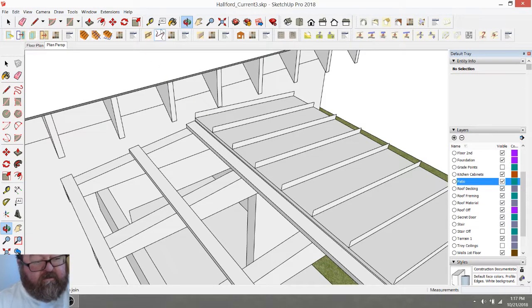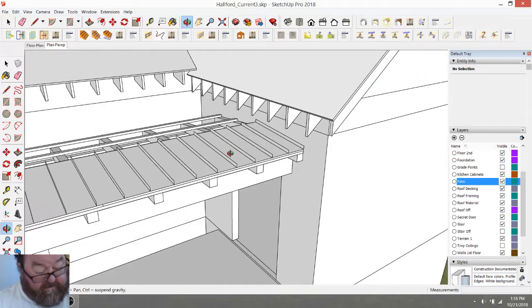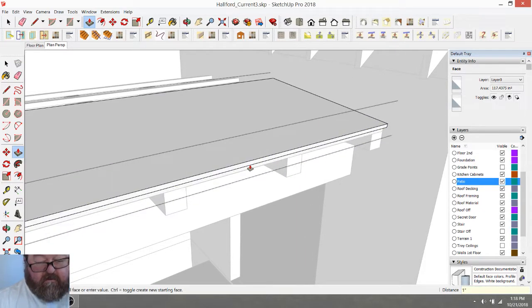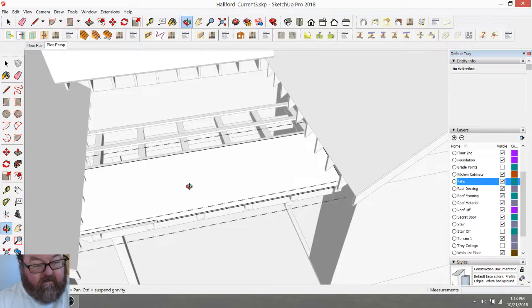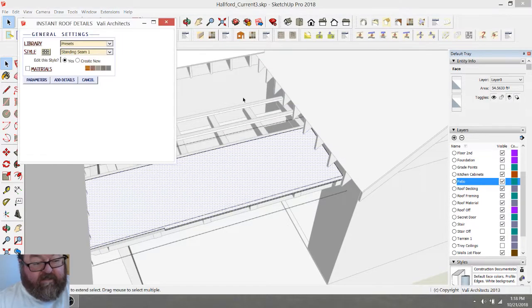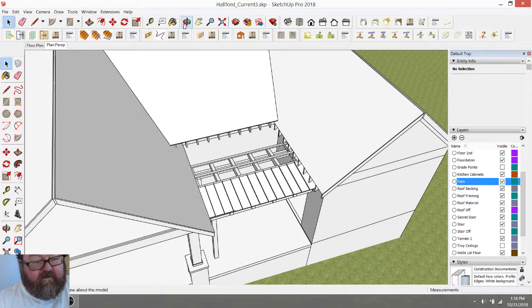And what I should have done is I should have let that hang over a little bit. Let's go back and undo the roof, and we'll extend this out just to make it look more real. Then we'll grab our roof plane again and do our roof details. And since I've already done it, I can just add it again. I already set the parameters.